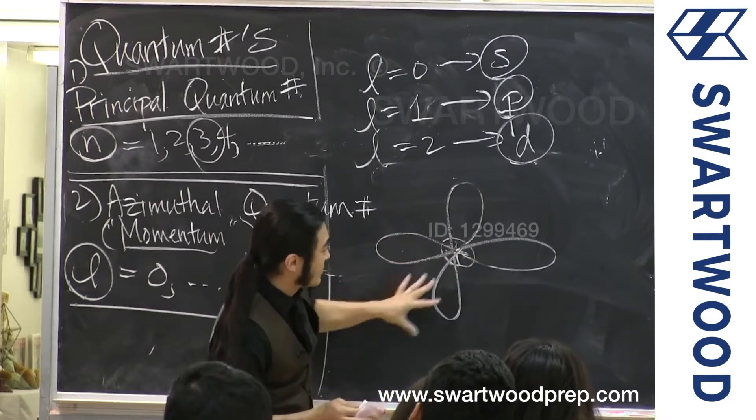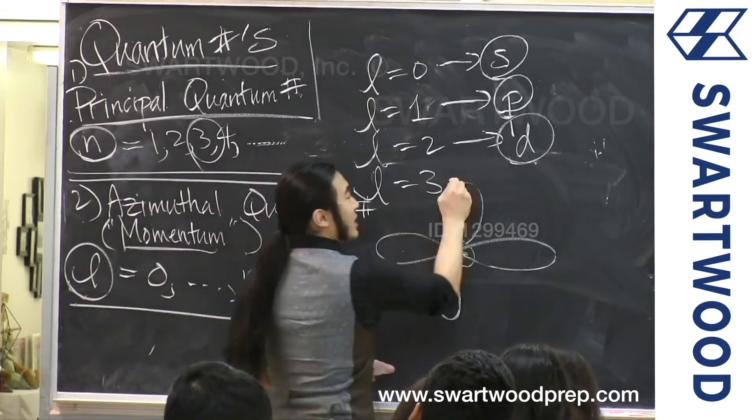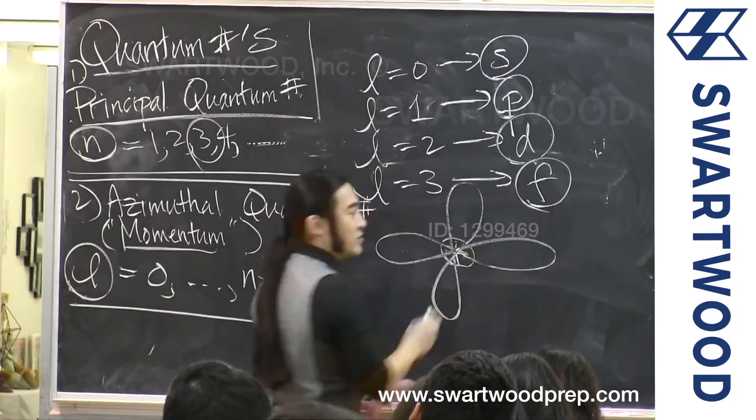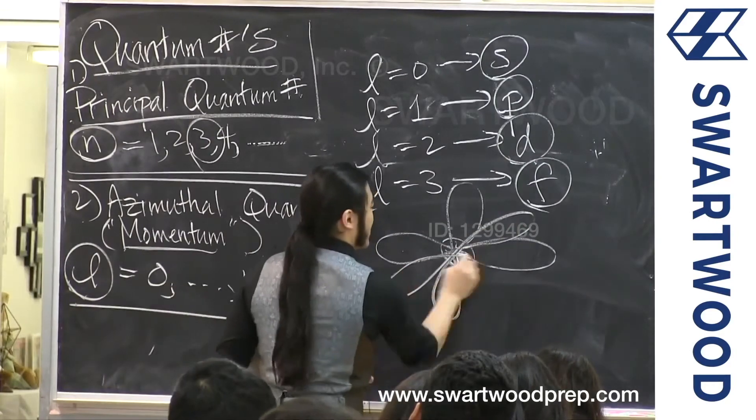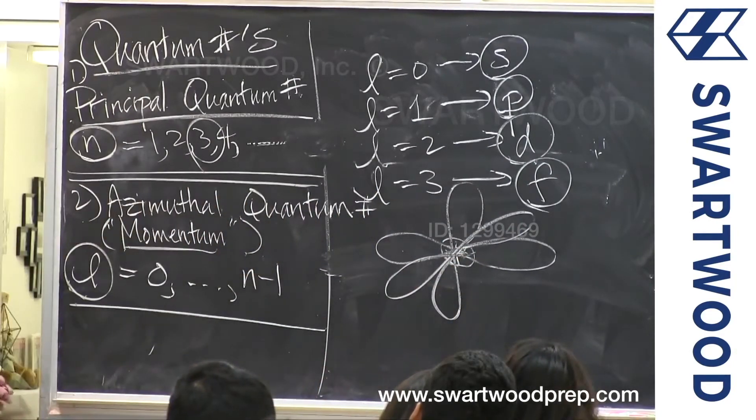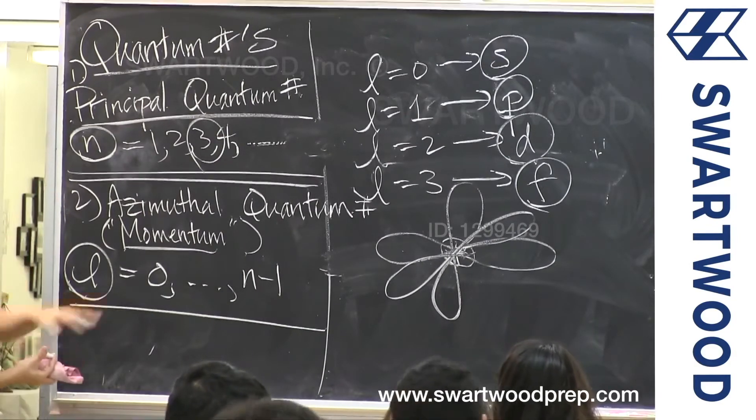Do you remember the next guy up? D. And do you remember roughly what it looks like? Do everything now in terms of dumbbells. You did one dumbbell, so do two. Cross for like a double dumbbell. This is not like two Ps. This guy is like somewhere in this region, like this. And then take the next obvious guess. What's the final guy? F. How many dumbbells? Three. That's it. Three dumbbells.